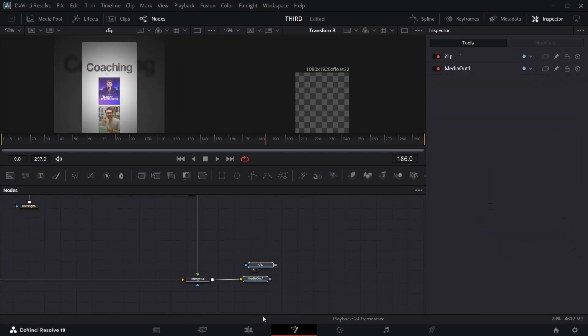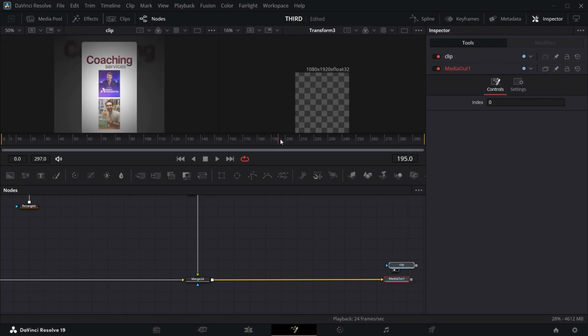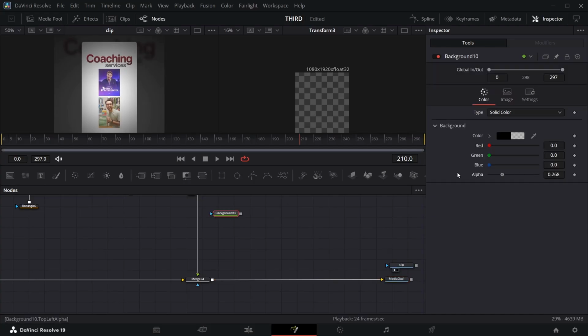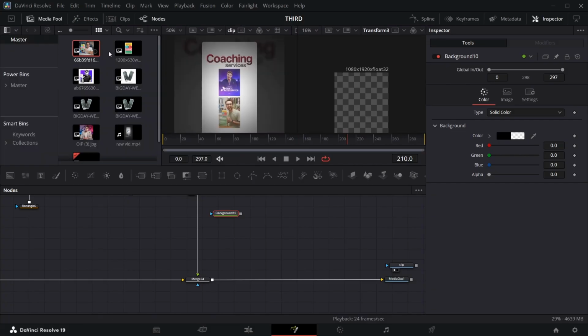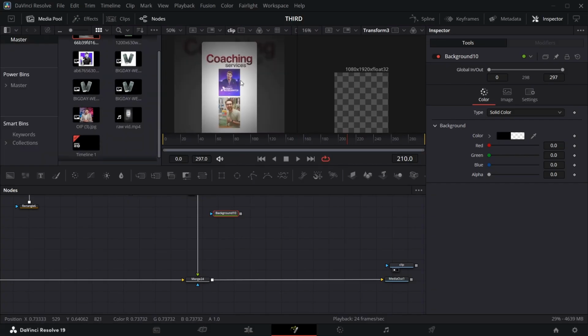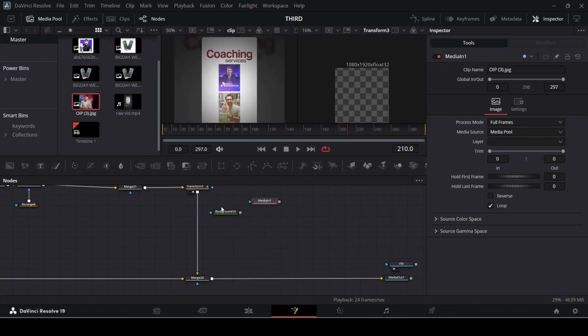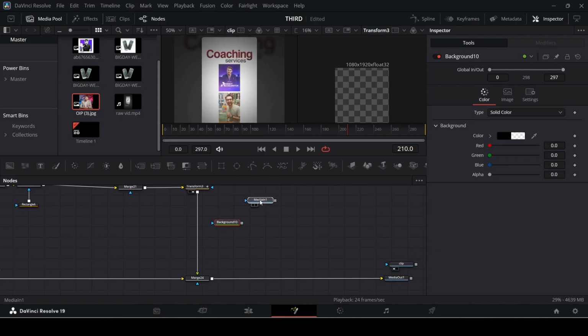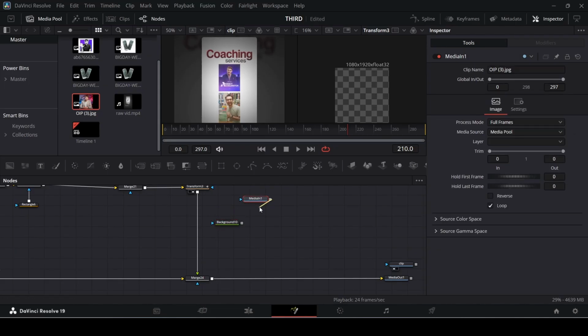So the next step we have to do is create this coaching services. So you have a picture of Ali Abdal holding his own. So that is simple. Just do the same thing. Get a background node which is going to act like a canvas. Take the alpha value down to 0. Get Iman Gaji image. So we need an Iman Gaji agency image. I'm going to use this image for now, but you can search that image at your own time.